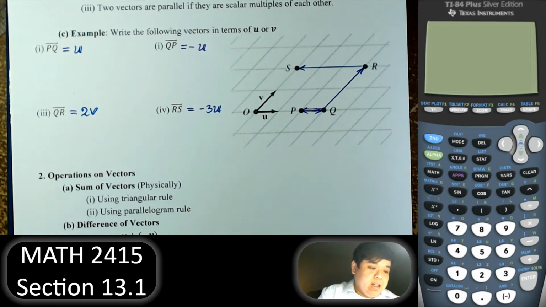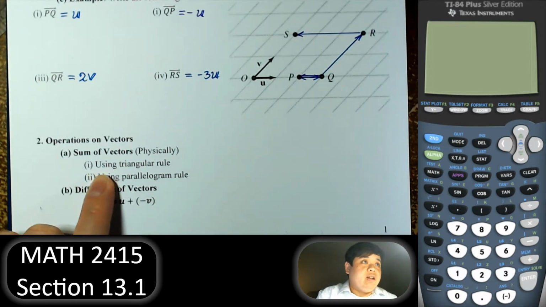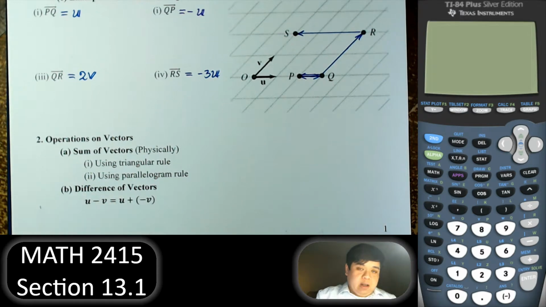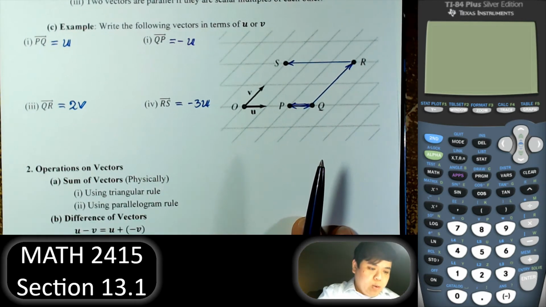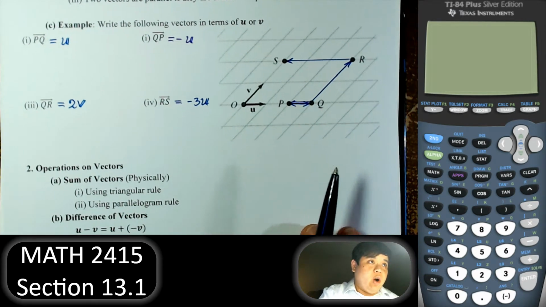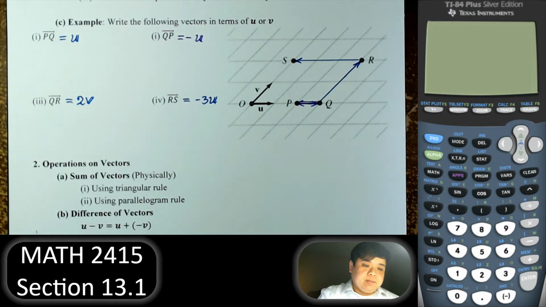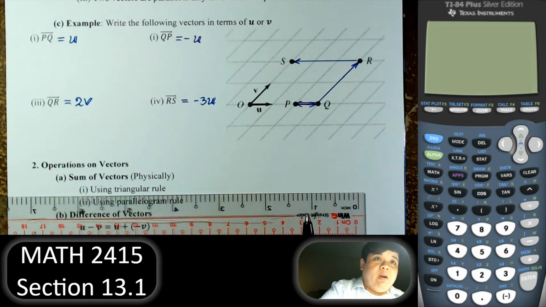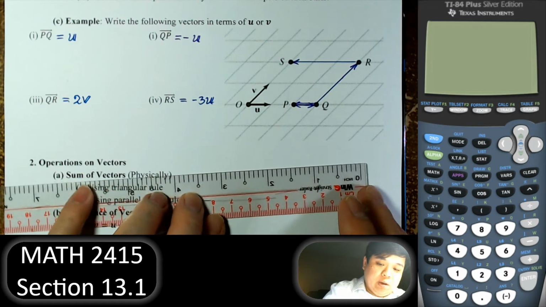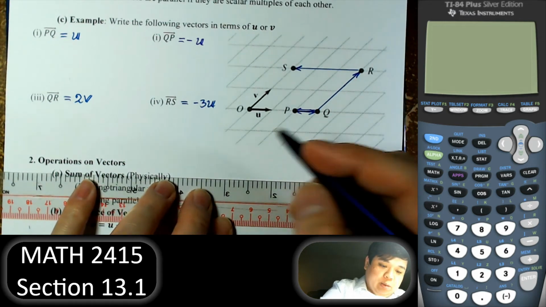So that is just a vector multiplied by a scalar. Now, what's next is we do the sum of the vectors and then the difference of the vectors. So first the sum. There are 2 ways to do that. One is called the Parallelogram Rule. The other one is the Triangle Rule. So first, our vector has no location, right? So when we add them, we can move them as we want to. Let's say it's easier if we have a grid.